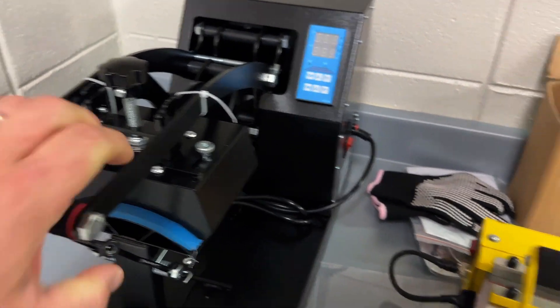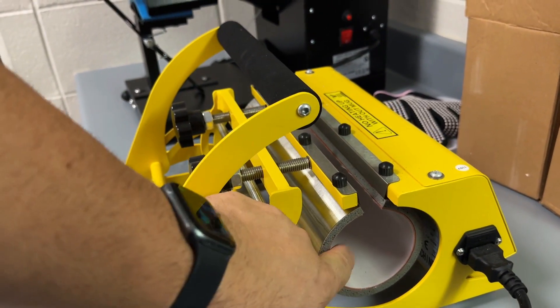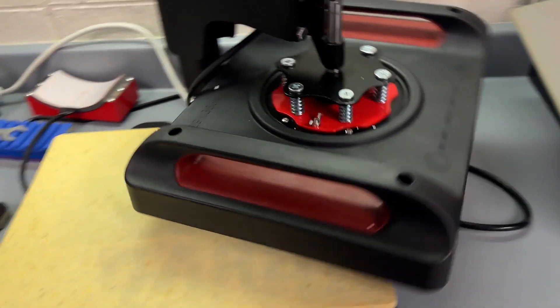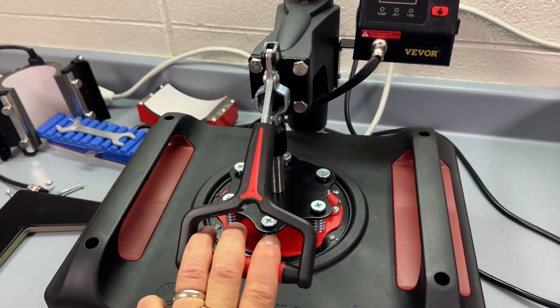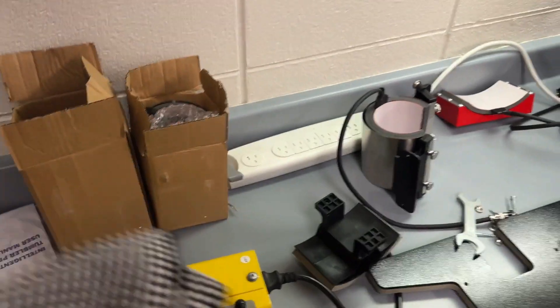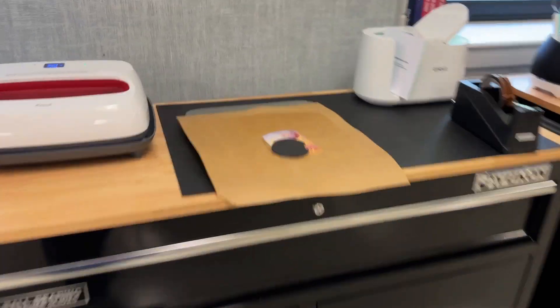In this room there are quite a few other heat presses you can use. We've got a hat press set up here, a tumbler press where different sizes of tumblers can go in, and a t-shirt press. You put on a little pad and scrunch it down — just like the Cricut, it has heat settings. Each press has different attachments, so for instance if you're putting something on pencils or a plate you can use those. Be mindful this is hot stuff — let them cool off, and consider using the heat protective gloves available here.